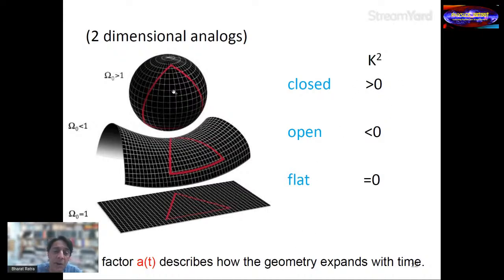So the easiest way to think about the scale factor is to think of it in this case as the radius of the universe, and as time goes on, this gets bigger and bigger, and the surface gets bigger and bigger. So this is a compact geometry. It has no edges. If we go to the flat case, like the top of a table, and we go out over here, if we look out, it's going to look different than if we look in. So this cannot be a flat universe.